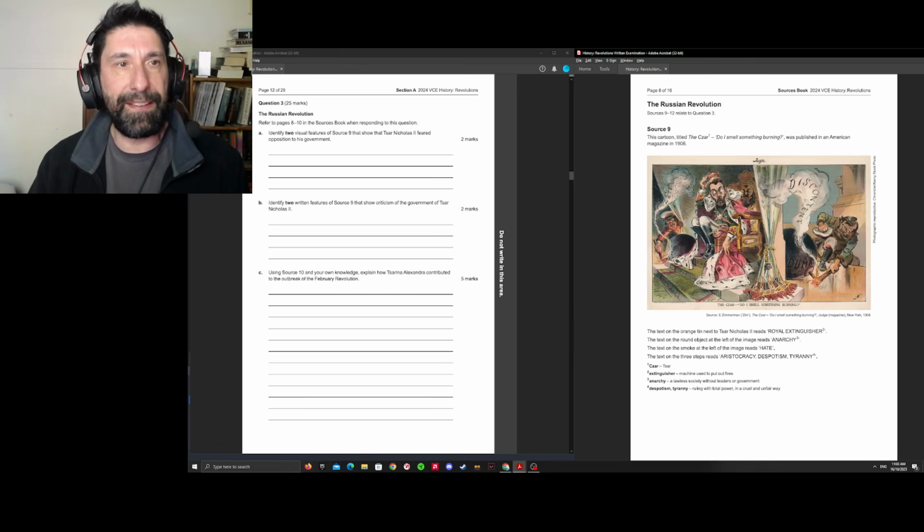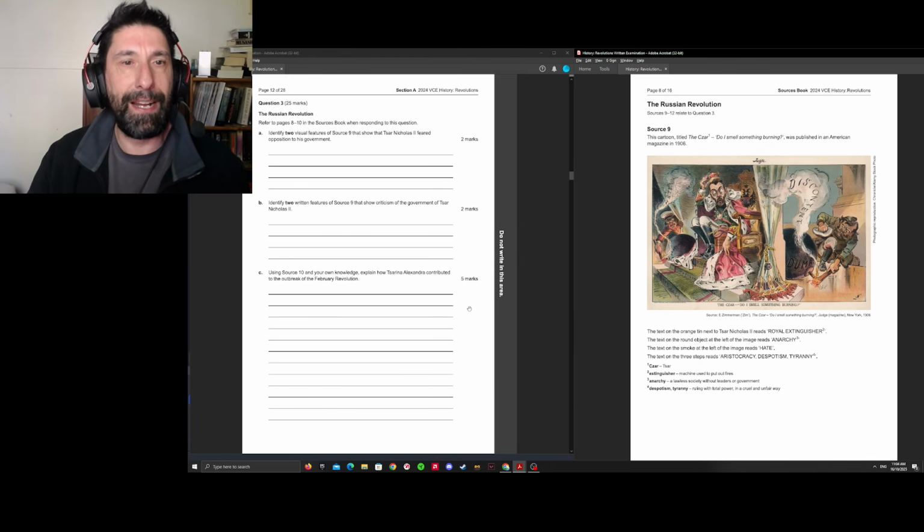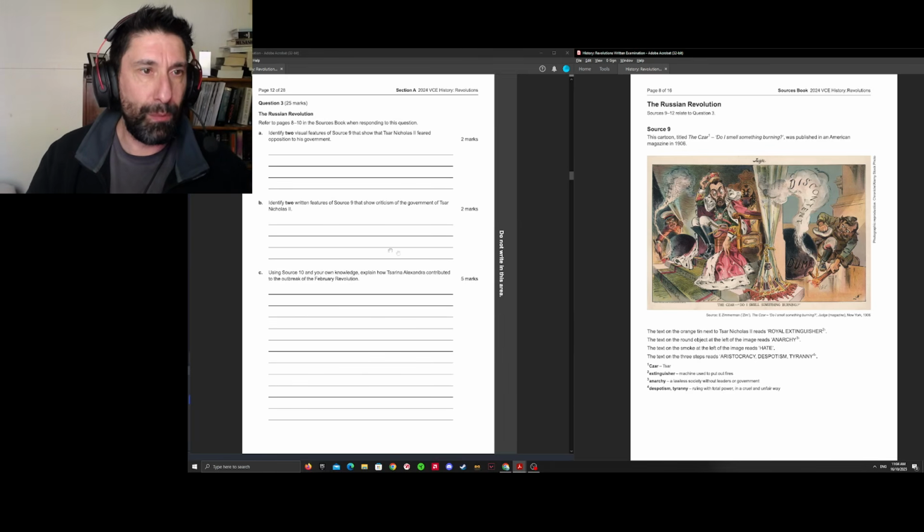There's lots of easy answers here, and you go straight in. Now this can be dot points. So dot point, and then refer to identify a feature. Dot point, identify your second visual feature. The question is only asking you to identify 2 visual features, so that is what you do. You do not identify 3 visual features because you are wasting your time. You're only going to get a maximum of 2 marks. You should be able to do that within a minute or something like that, which means you've got 2.5 minutes up your sleeve, which you can then use for some of these later longer questions, the 10-marker, which we'll have a look at later. So that is question A.